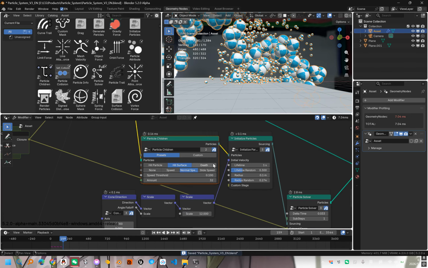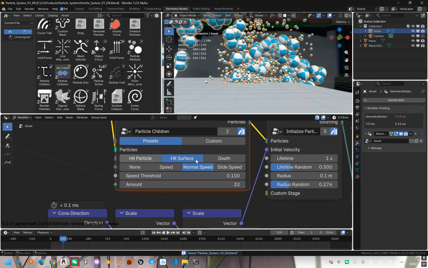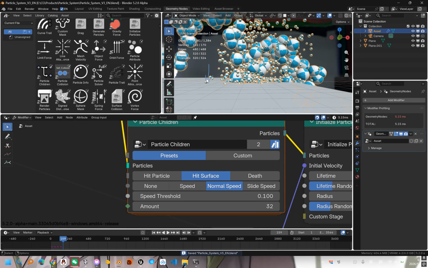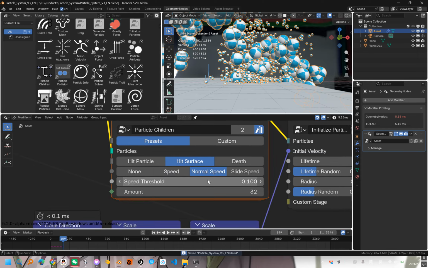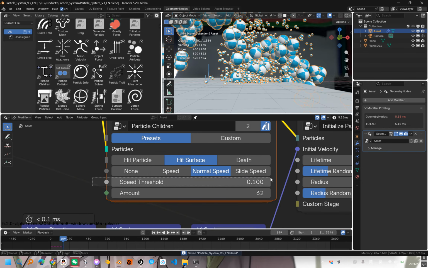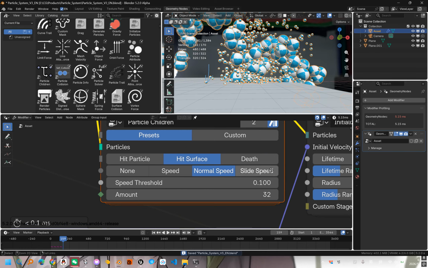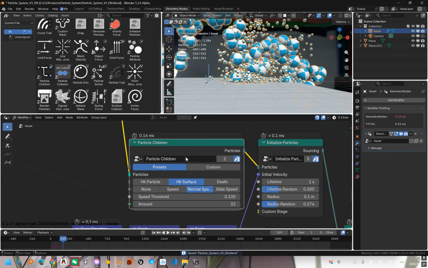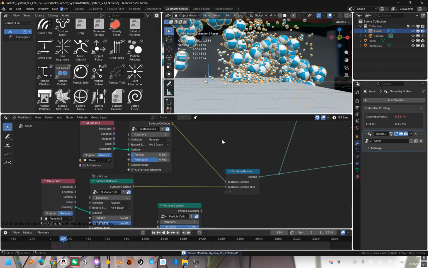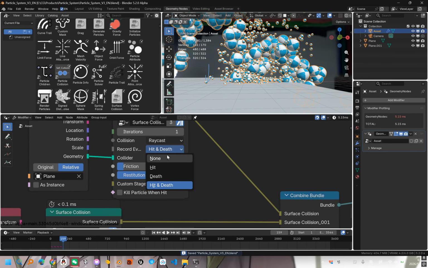And under the particle generation here, we're using the hit surface. If the particle's last state, which is the normal component, and the speed is greater than some threshold, then it will generate the particle. So here we're generating it. We record the hit event.